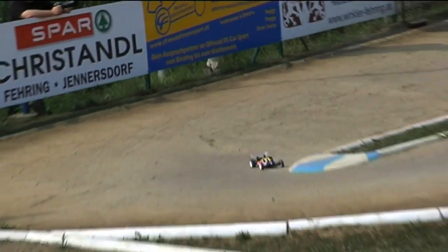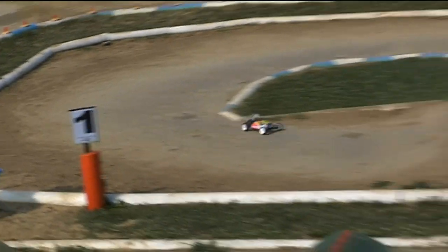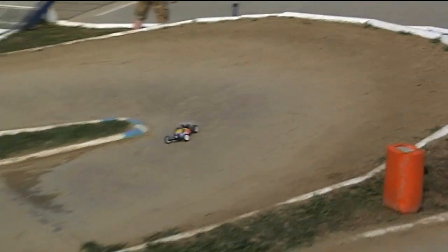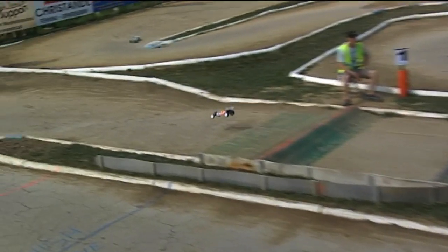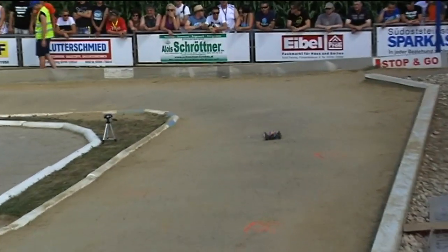He's not had to deal with any traffic. He's not had to put up with anybody snapping around the rear end of his buggy. What he has done here is demolish a very, very good field indeed. Just a tad of understeer from the front end of that car. He's having to work a little bit harder getting the car turned in. I just wonder if the tyres are beginning to suffer a little bit on this very, very hard surface.